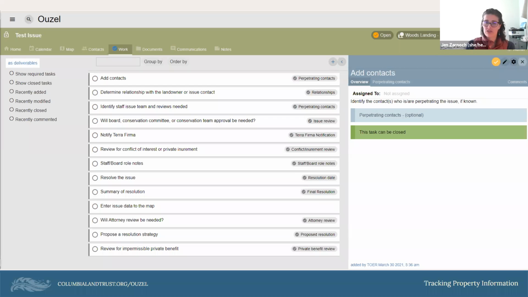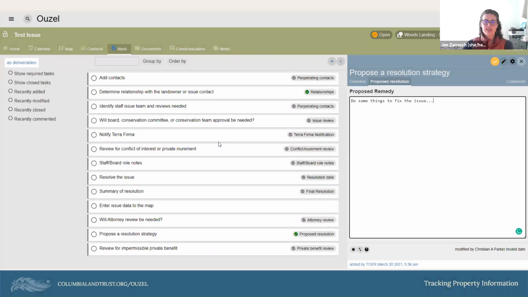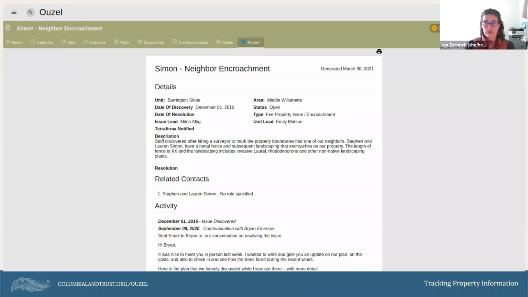So this is just like the acquisition projects and monitoring, we have a checklist. And then we have this workspace over here, to add a contact. Here, propose a remedy. So stuff to do here, the tools to do it over here, or document it as it were. In the end, once this is all done, you can generate an issue report, which provides the summary of all the work done and all of the notes that you've taken. And then depending on what your records policy is, you can deal with it.